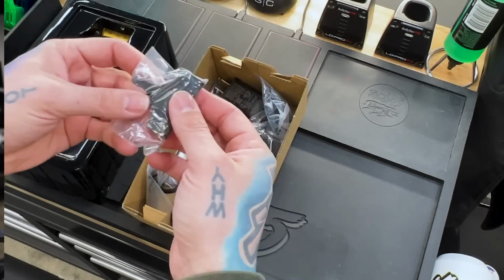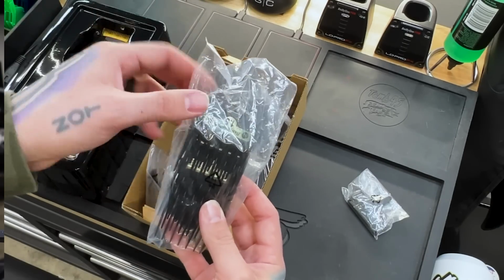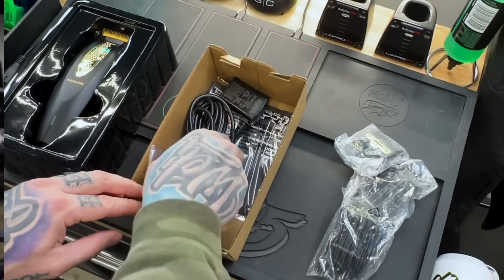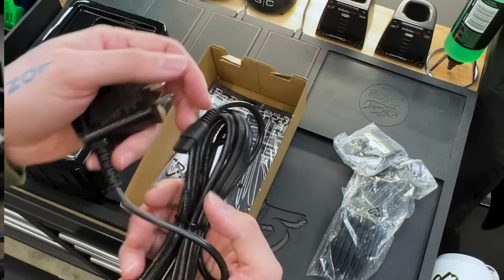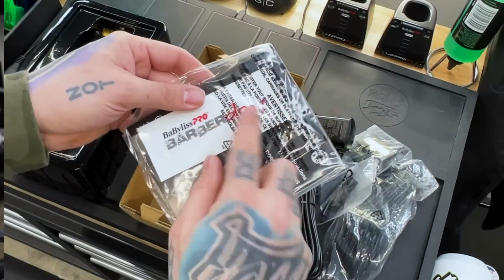All right guys, so in the bottom we have the blade cover. We have some regular Babyliss guards. These are not the premiums, they're just the plastic snap-ons. And there's our 1/2 and 1.5. Regular Babyliss charging cord. I got about 100 of these laying around at this point. Clipper brush, and we have our manual with a Babyliss sticker.